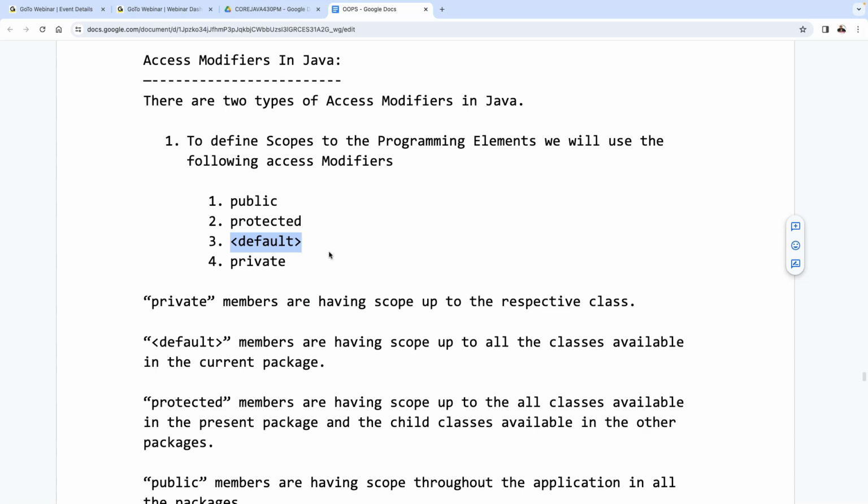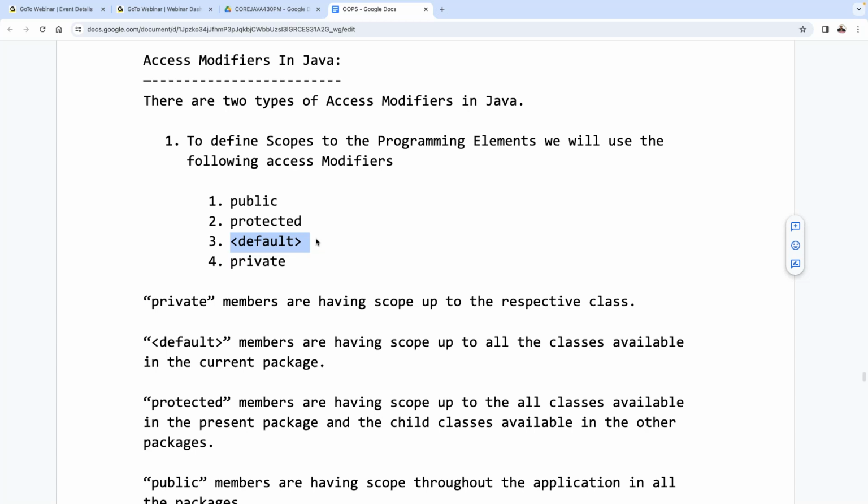Understand my point? The default scope for every element in Java is default only, not any other one. All of you are getting clarity? So this is exactly the meaning of default scope and its angular brackets.